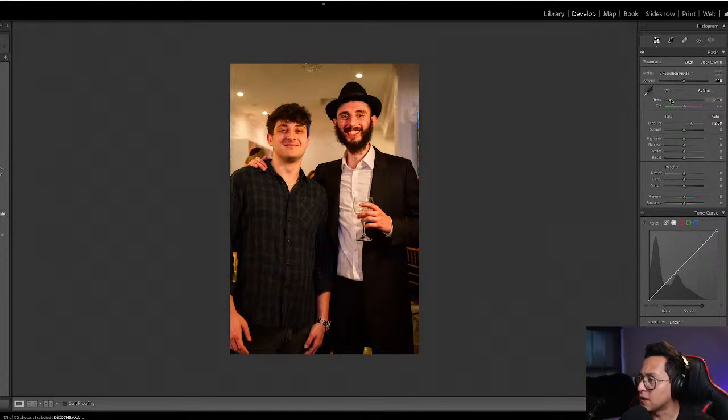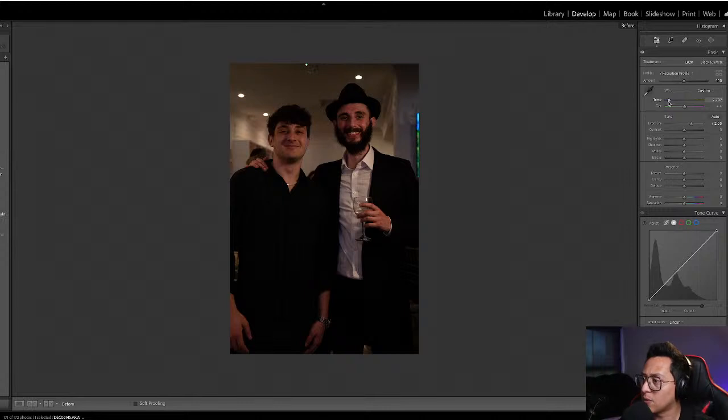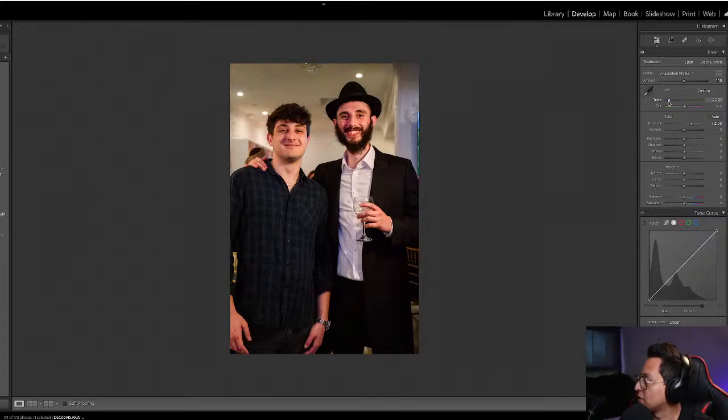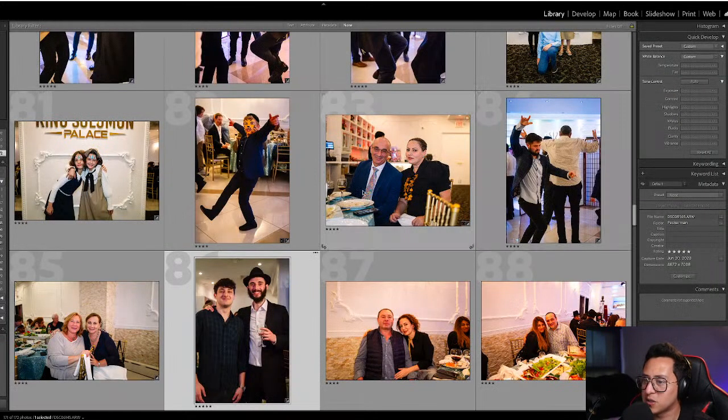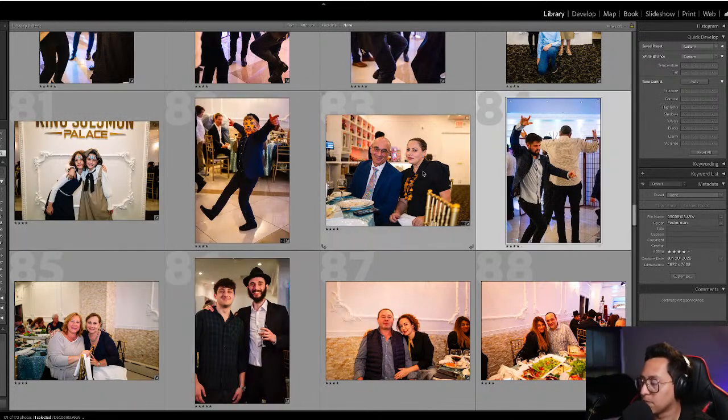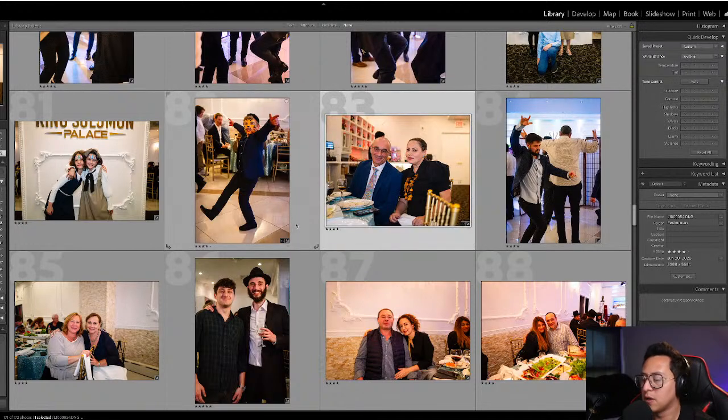I'm just noticing, I just don't understand how it has to be no flash, right? That's the only thing I can think of. There's a no flash being used, and that's why the images are this dark. Because sometimes there's no flash and then some of them are overexposed to the point where it's like, well, did a flash go off? Yeah.